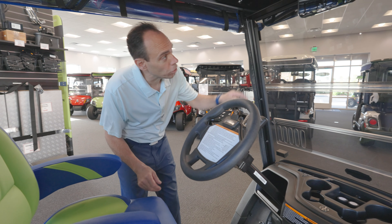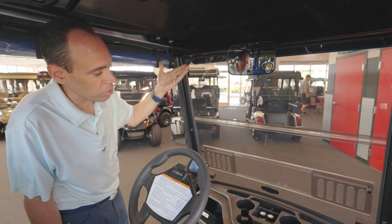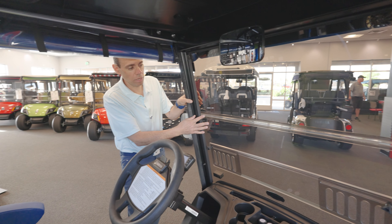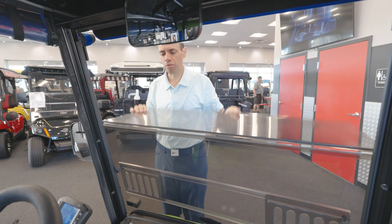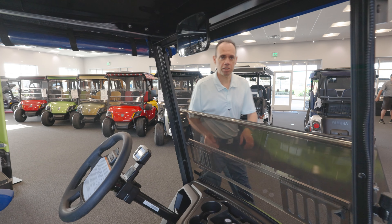The tail light also acts as a backup light. So when you're at night and you're backing up, people hear that tone and can see you, and you can see them. You can also notice that this metal plate — what we call an upper air dam — is something that the Villages golf cart adds. It is riveted to the roof, painted to the color of the roof, and then sealed off with a weather seal, which keeps you protected from the elements.